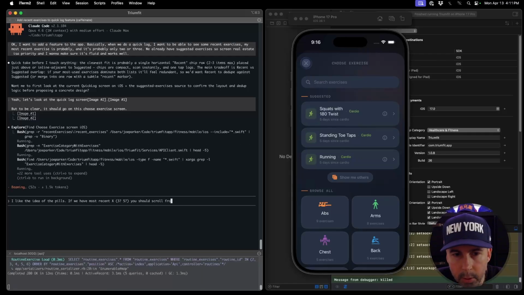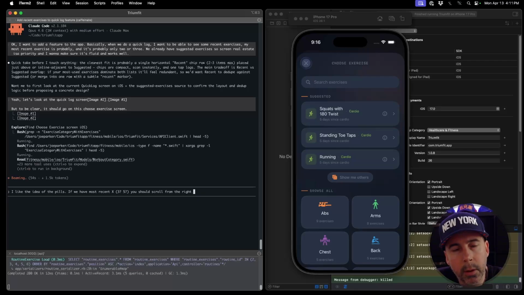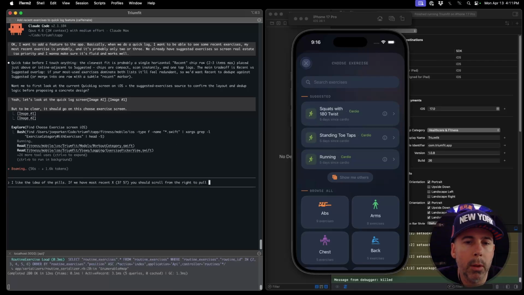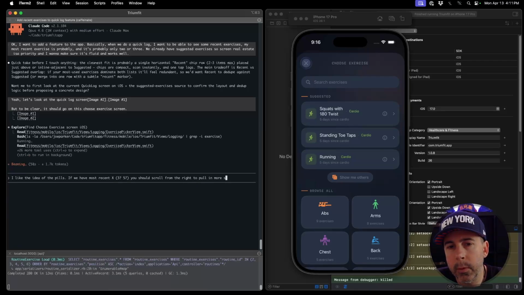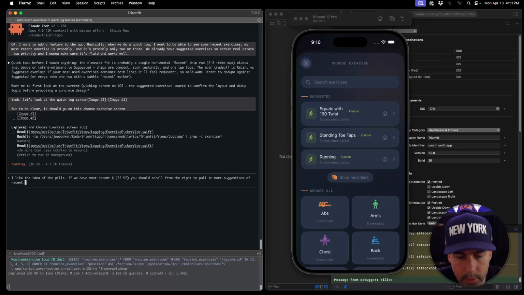Scroll from the right to pull in more suggestions of recent exercises. Is that the idea?